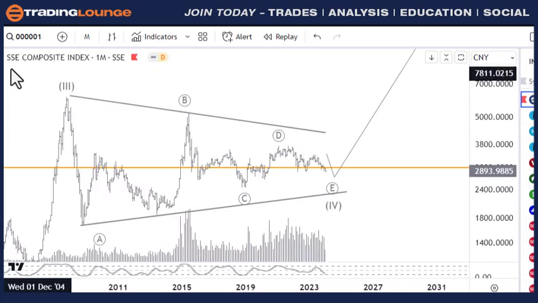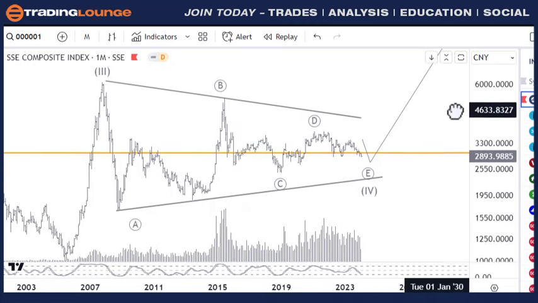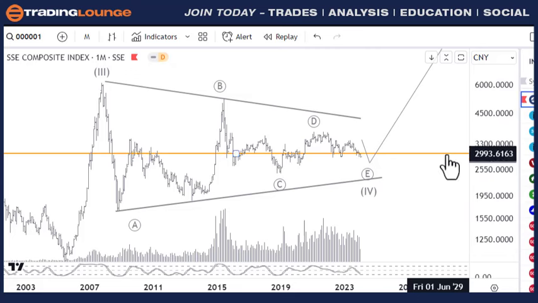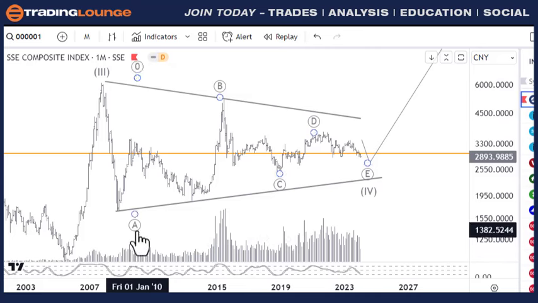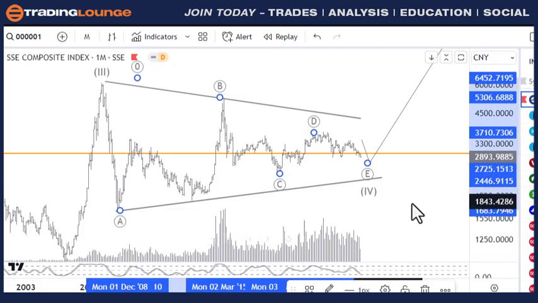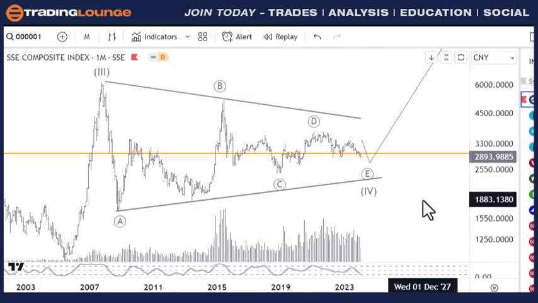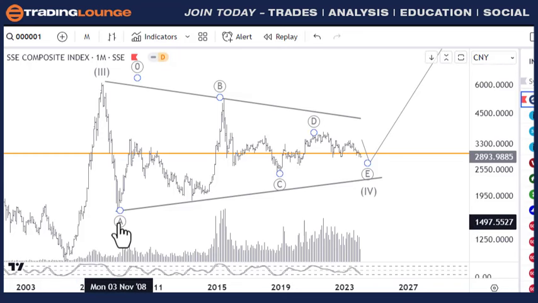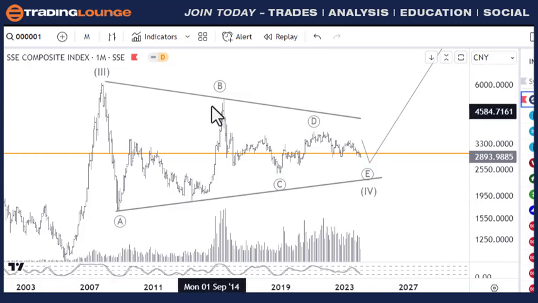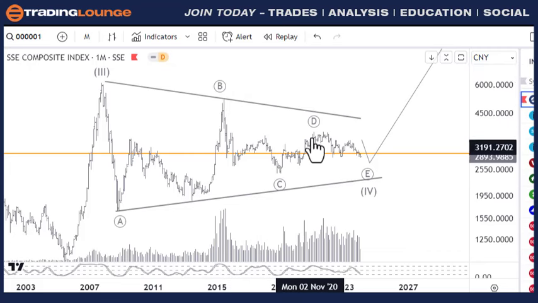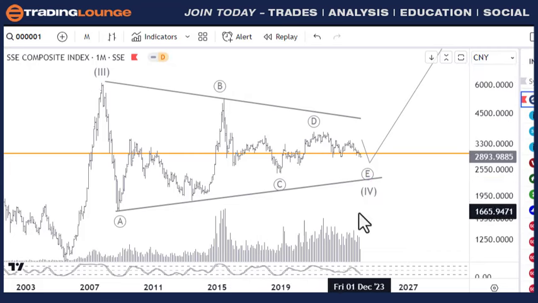Now I want to just jump over to the other side of the world for a moment. This is a monthly chart for the Composite Index here in China. What you can see here, traveling across this major trading level 3, is an Elliott wave triangle pattern. This is more so for Asia, but it's also for the rest of the world as well. Everything is connected, and we've got this nice wave A here, a B wave, a C wave, a D wave, and then the E wave here.